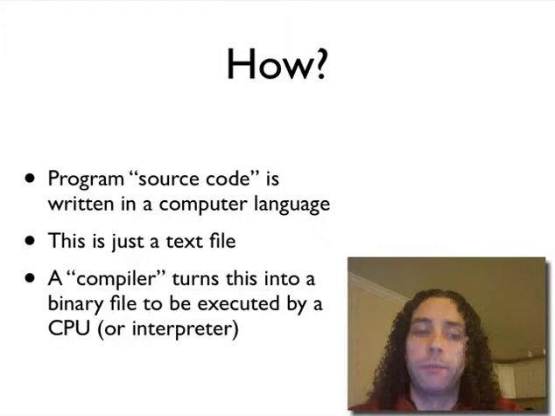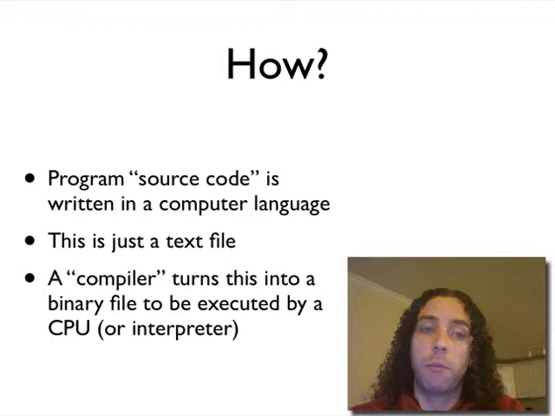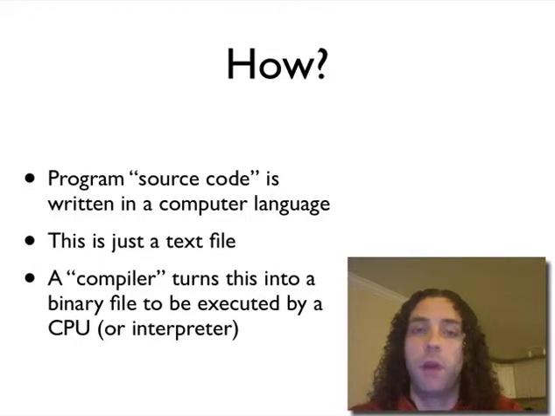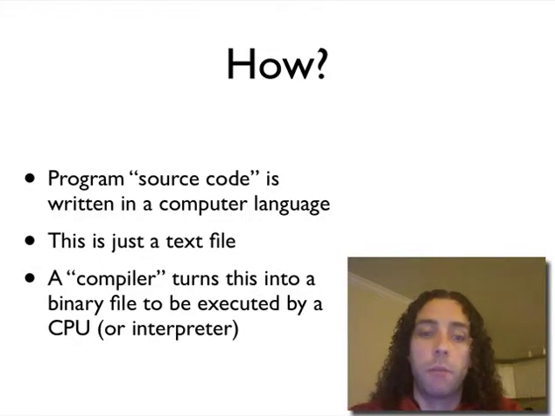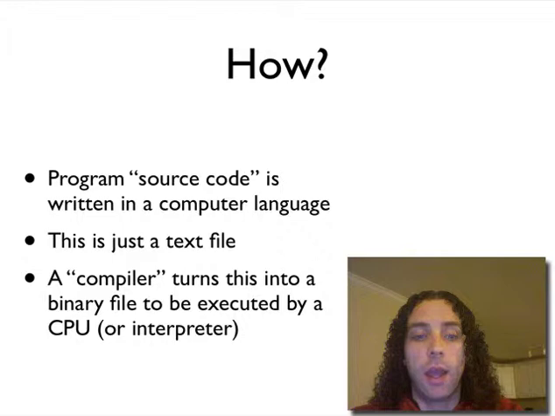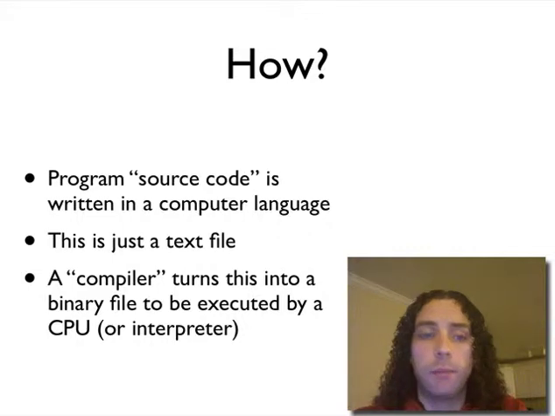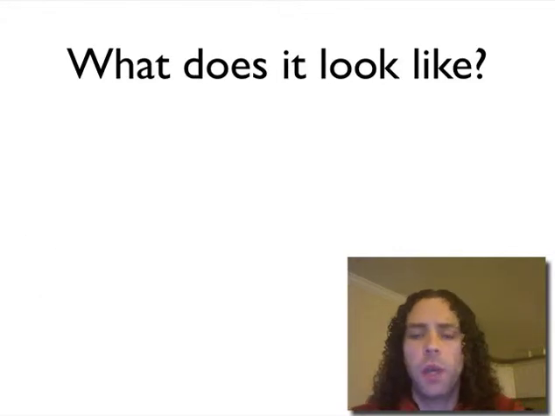called a compiler. This turns the program source code into a binary file, which can be executed by the CPU, because CPUs only understand their native binary language. The source code program might be unambiguous, but it's made for your benefit as the programmer, not for the CPU, not for the computer. So the compiler bridges that boundary. This is the same whether it's going to a CPU or to an interpreter like a Java virtual machine or something like that.